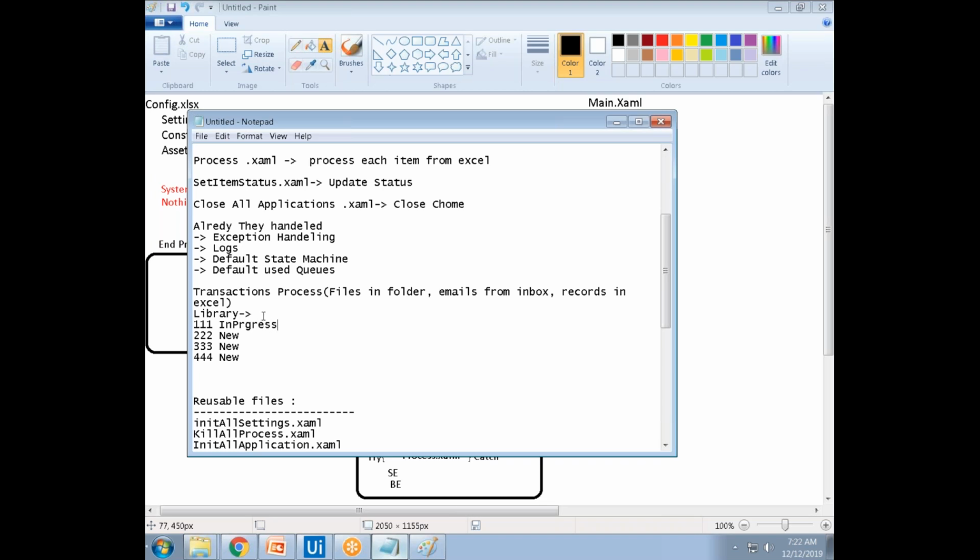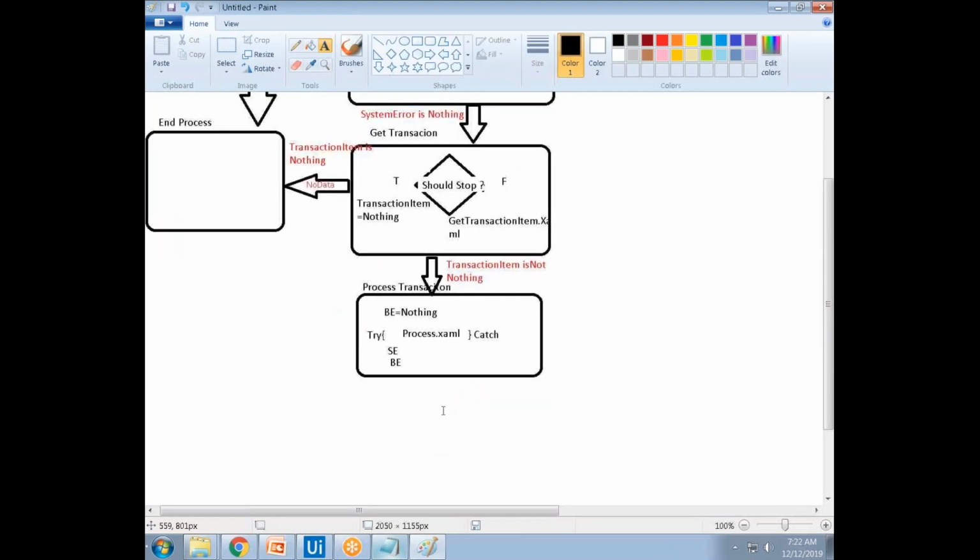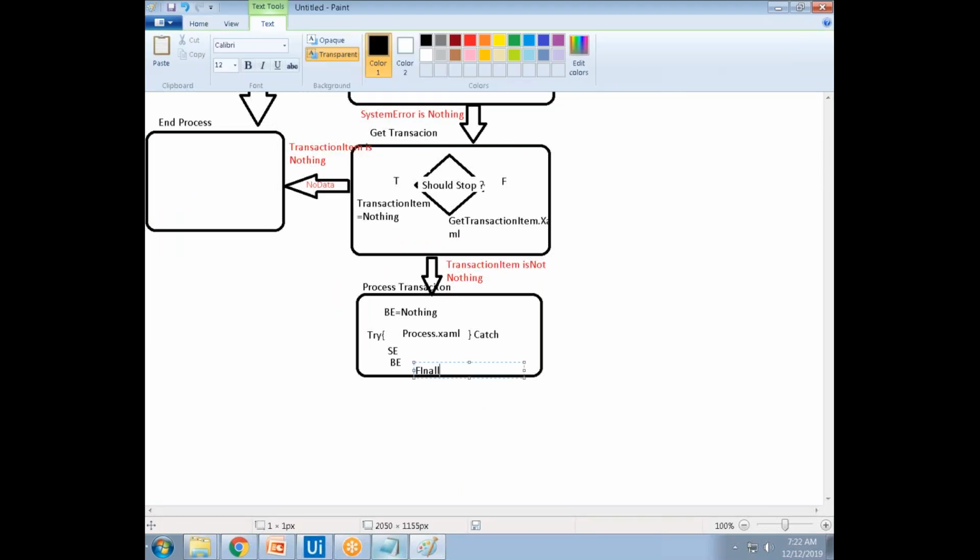In the queue, in progress. So this is a queue item, right? So this is a success. So everything is a process success. Creating the folder is a process. Just imagine creating the process is a success. So in here you have a finally block. You have another block called finally, right? In the try and catch.